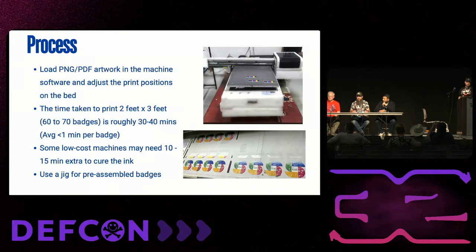This is how the process looks: the machine has its own software and you can load your PNGs or PDFs into it. You adjust the print positions on the bed — the bed is basically the area you print on. What we eventually learned to do is print a layer directly on the bed first, then manually align each PCB on top of that, and print it once again — that's how we managed to fix the alignment issues, which are very common with UV printing.